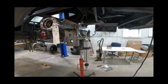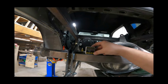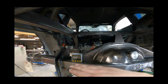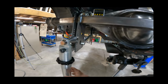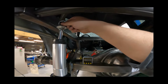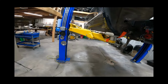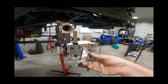Okay, well, next up, new day, Sunday, and we're going to have this thing done. So I've got the rear end in here and it's pretty much leveled up. I've double checked from corner to corner to make sure that it's square inside of here. Then I threw on one shock here, stood it up in here, got some measurements, and had some tabs made to mimic our shock location.